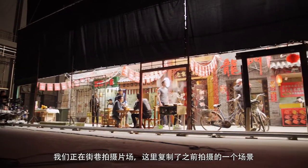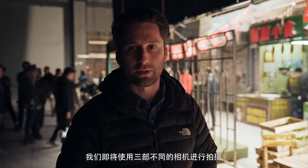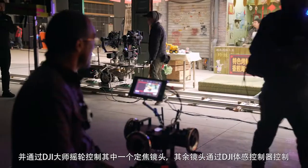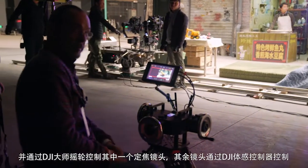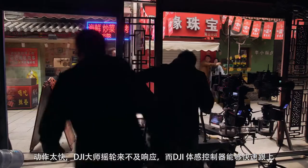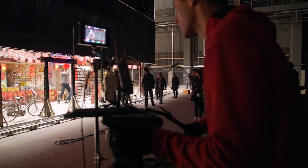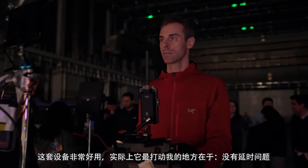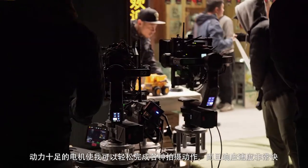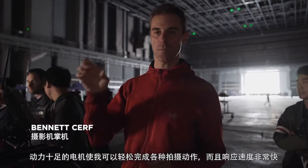Here we are on our big alley set. This is a replica of the market that we were shooting at earlier, and we're going to capture this with three different cameras. We're going to have a wide lens on a walk-off, two tighter lenses — one controlled by the master wheels and the other by the DJI Force. The reason why we have the Force on the longer lens is because the movement is so fast for the wheels, and the DJI Force is able to keep up with that. Honestly, it surprised me the most. There's no delay — I can whip this thing around, the motors are strong enough to keep up with my movements, and the transmission time is so fast.